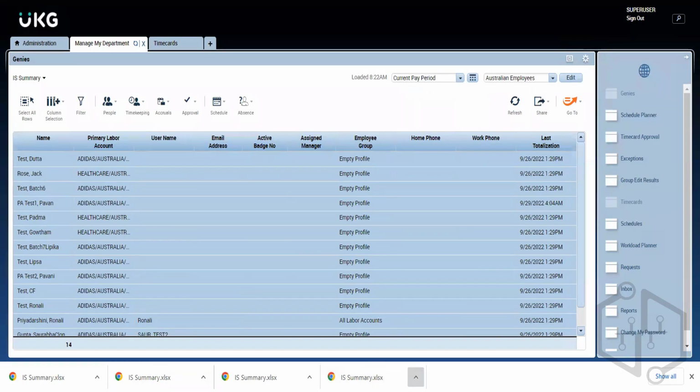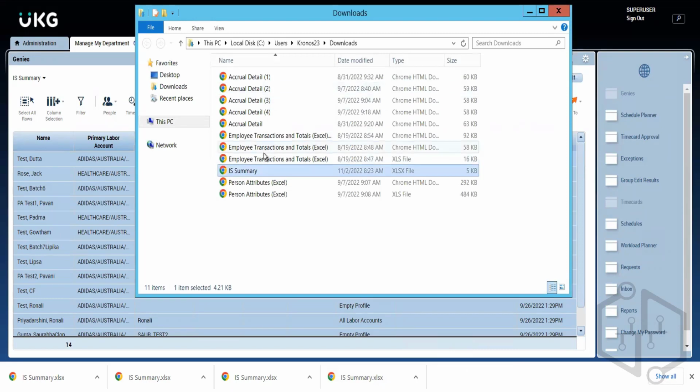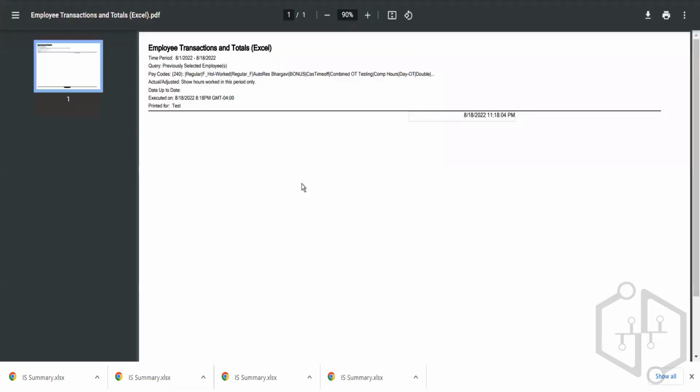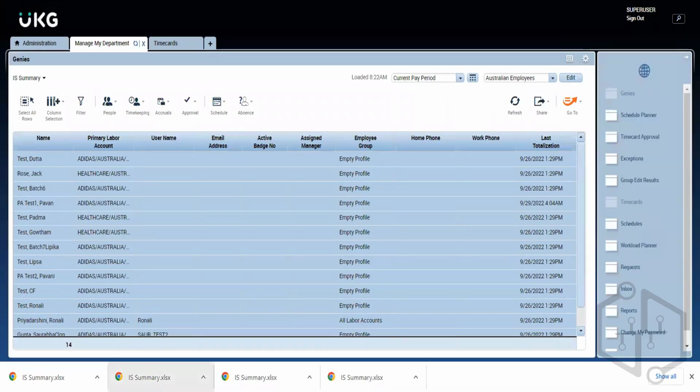I don't see any application which can open this. Yeah, it's not. It's opening it as a PDF, so no issue. Right. Let me see if there is any other application.